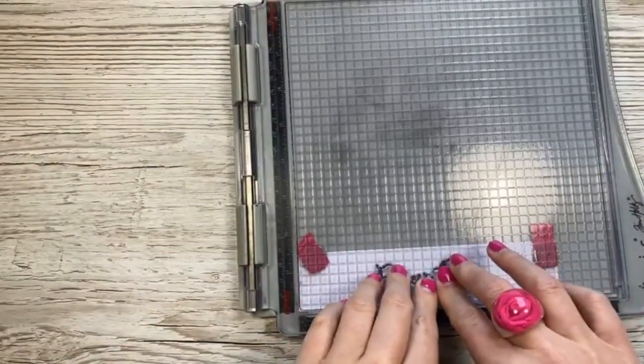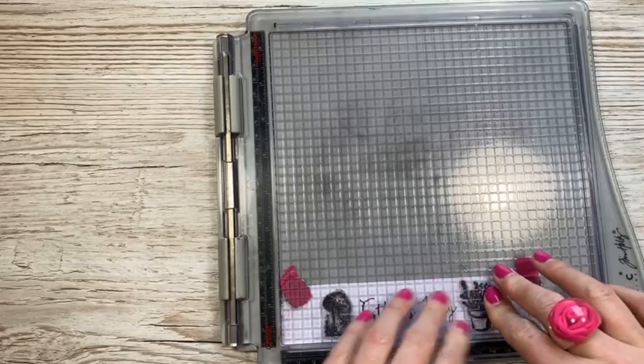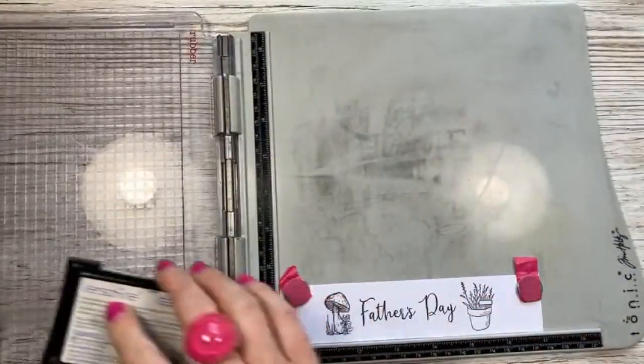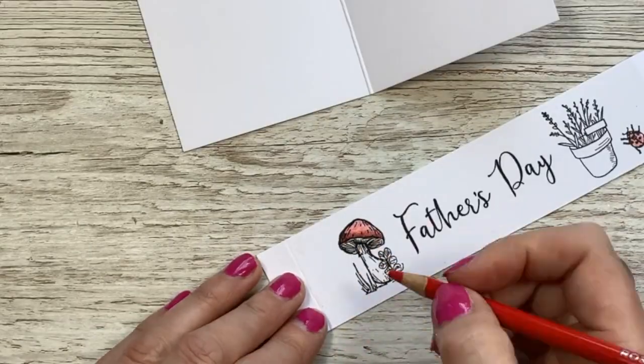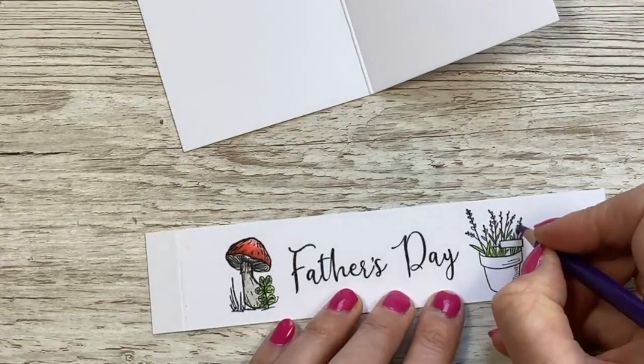So I'm using a Father's Day image from an older Creative Stamping magazine, and then I'm just using a couple of the images there either side just to fill that white space, and then just coloring those in again, like I said, with the Arteza colored pencils and a mix of the Black Widow.